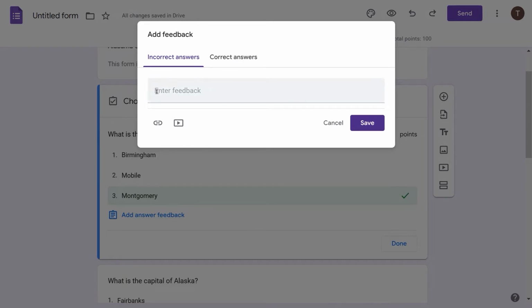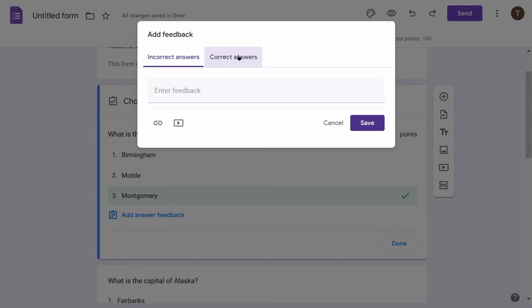So for incorrect answers, we can either put in feedback, we can supply a link so it will link them to somewhere else, or we can direct them to a YouTube video. So we're on the Incorrect Answers tab here for Alabama. And the feedback they're going to get if they put an incorrect answer, it's just going to say incorrect.